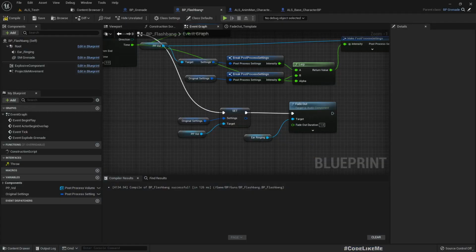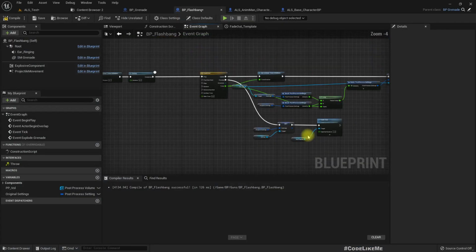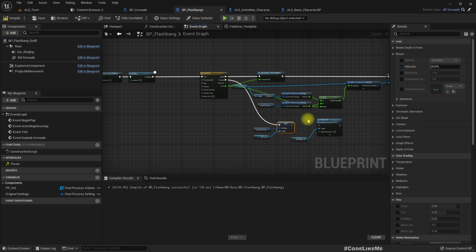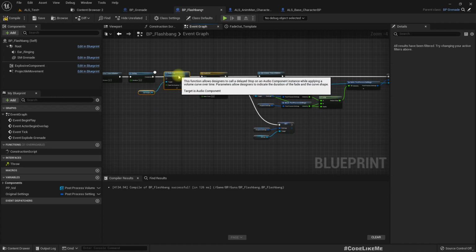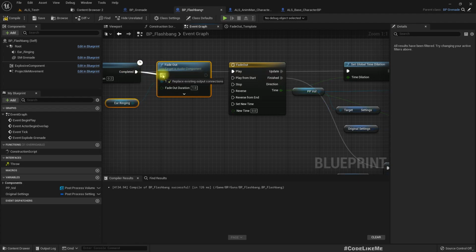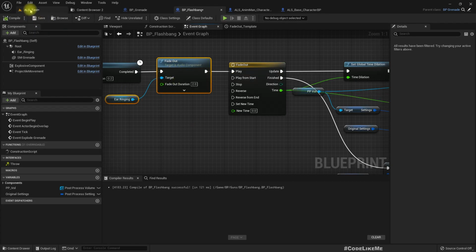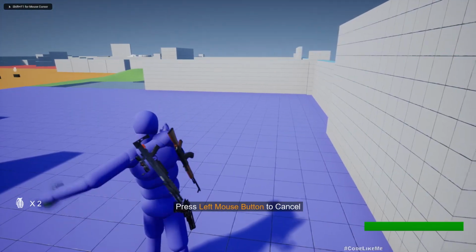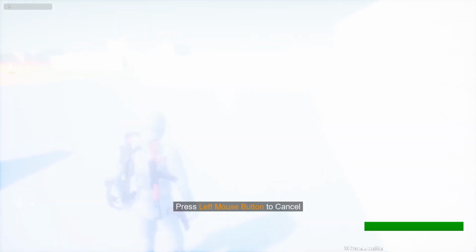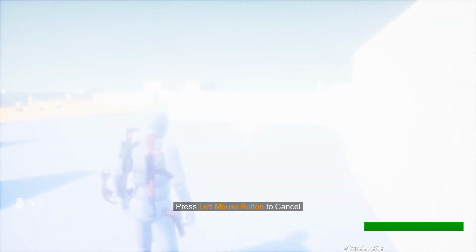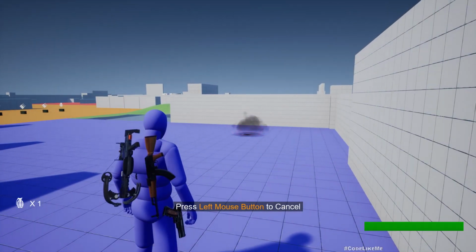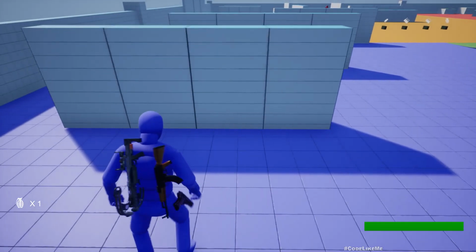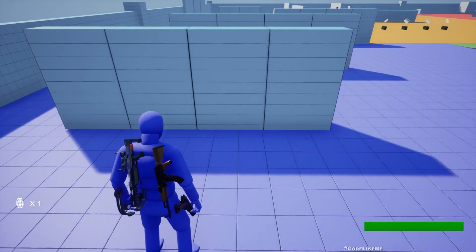Okay, wait, what if I call fade out here and set the fade out duration to 2? Yeah, I think that works.